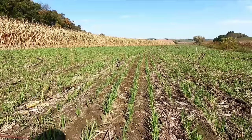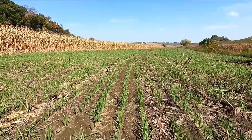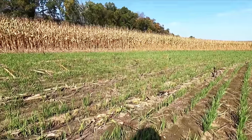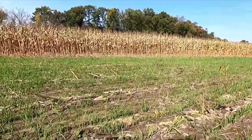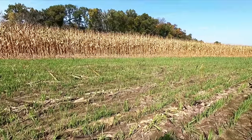This is the cover crop. It was put in probably 2 weeks ago. Now we're early October and we did get a lot of rain about a week ago, going from very dry, I don't know if I've ever seen it this dry in the fall, to getting 3.5 inches over the course of 4 to 5 days.